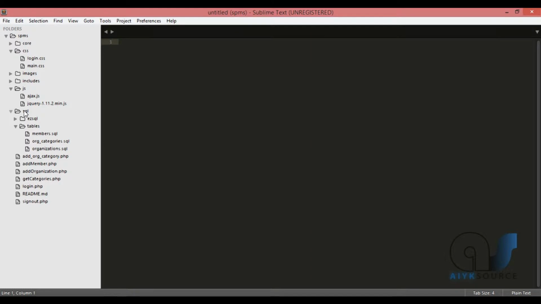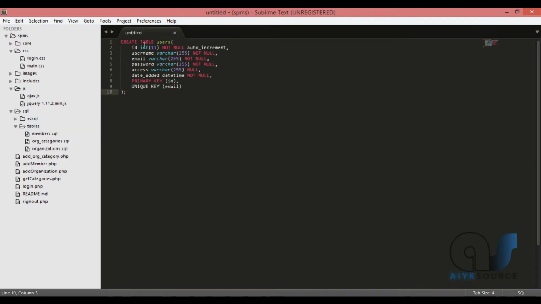Right here in SQL, in our SQL folder, in the tables folder specifically, I'm gonna right click and create a new file. We are gonna add these fields: ID, username, email address, password, access, date added. Now the reason for this table is so that every user that gets created, be it an organization or an individual, whatever type of user, an admin, any user on the system that gets created, after creation will also be added.